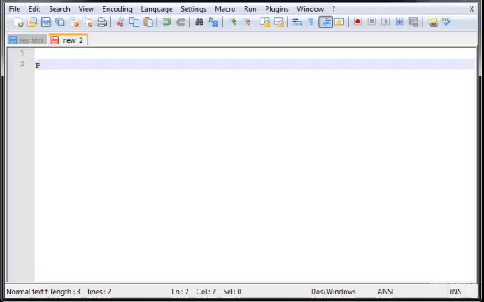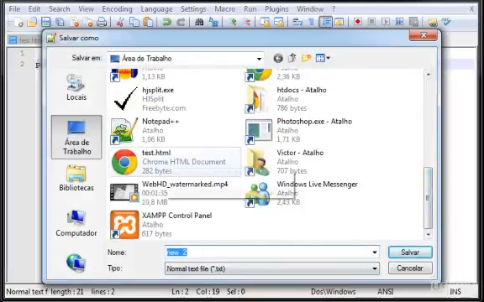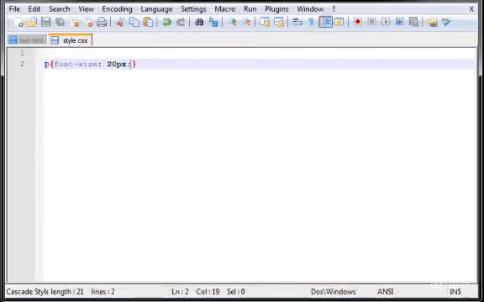Let's type first P, and let's type here font size 20 pixels, and let's save this as style.css. Make sure you have the style.css in the same directory as the test.html. I have my 2 files here, as you can see.